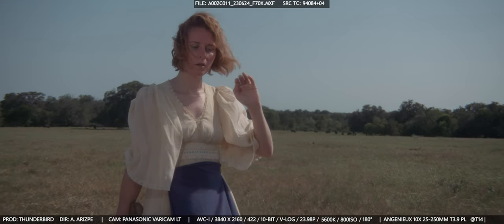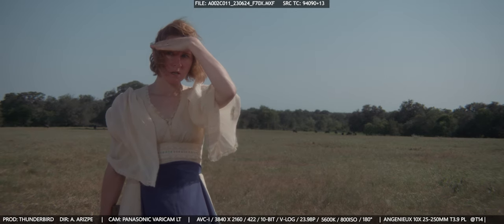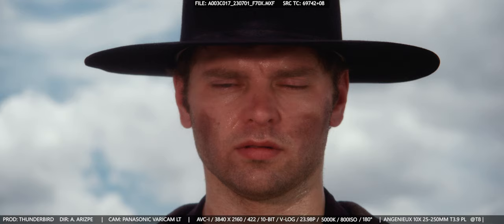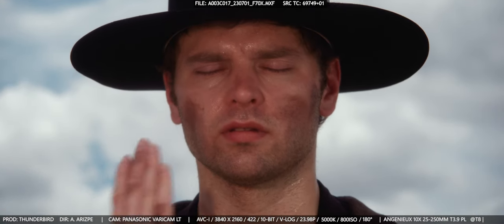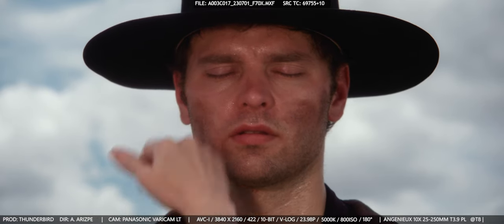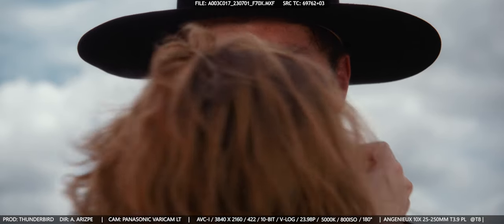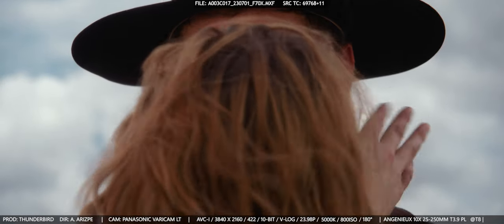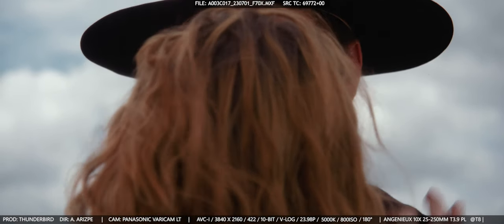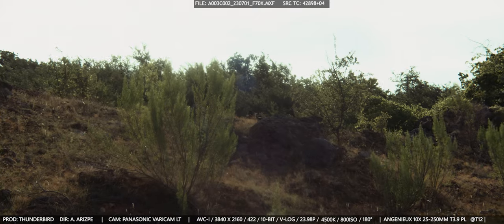Now, I don't have a complete list of compatible mounts, but this lens was made with a universal mount, making them accessible to many different cinematographers to use on their preferred camera systems, like the Ariflex system or the Mitchell BNC system. I don't know what company modified this lens, but I'd hazard a guess it was a company like Duclos Lenses. But with the PL mount, it's easily able to cover Super 35 sensors. However, I don't think it would fare well on full-frame cameras, even with a 1.4x extender, but that's just a guess.